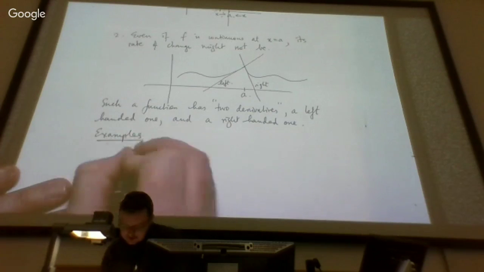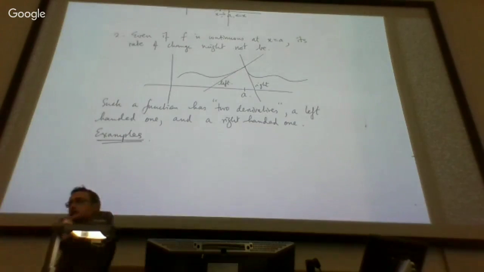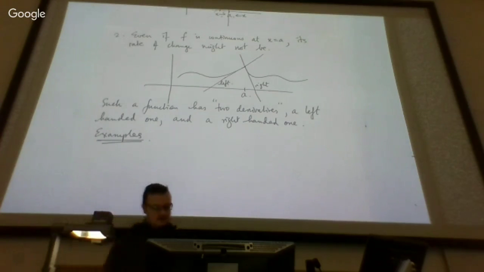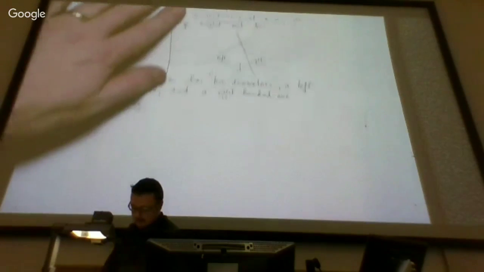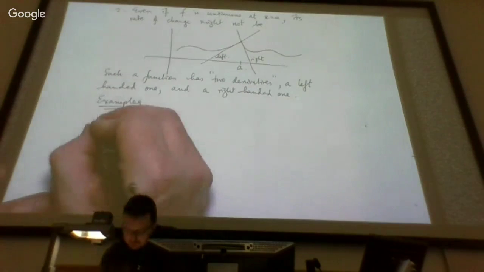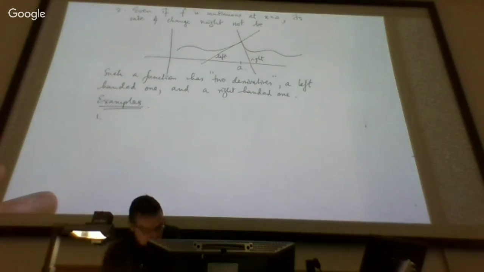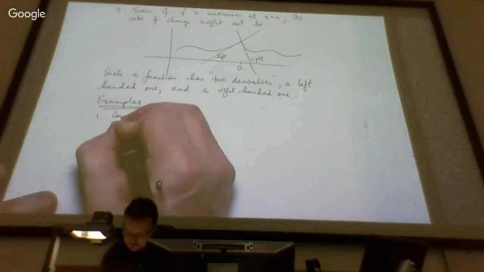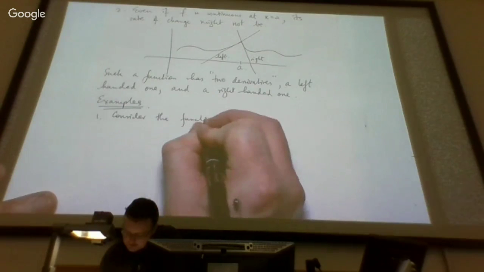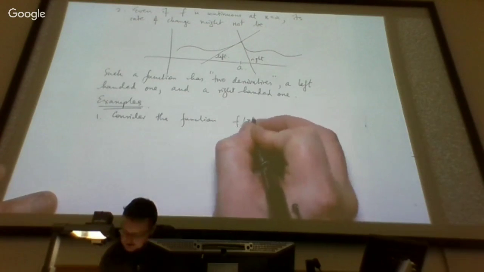So these are examples of taking relatively simple or easily understood functions and working out what their derivatives might be. Okay, so we're going to look at functions defined by polynomial terms. These examples are discussed in the notes, but I'll just talk through them on the page again. So consider the function defined by this equation here.